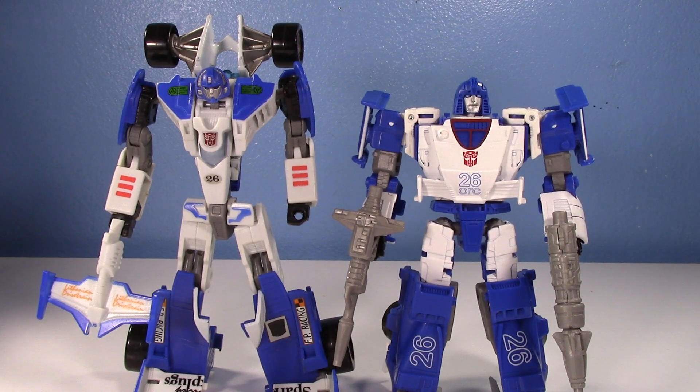Sure, he's a little oddly proportioned. Sure, he looks a little awkward. But he is such a fun figure, and you're gonna see what he's all about in this video. But nowadays, we're living in the era of Transformers Generations, where we're trying to get figures that are as faithful and accurate to the original G1 source material as we can. And obviously, the old 2006 one isn't super faithful to G1. So here comes Transformers Kingdom, giving us a retool of the original Siege Mirage that is in an Earth alternate mode.